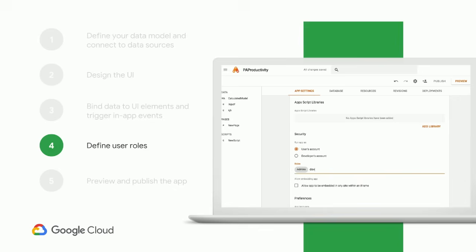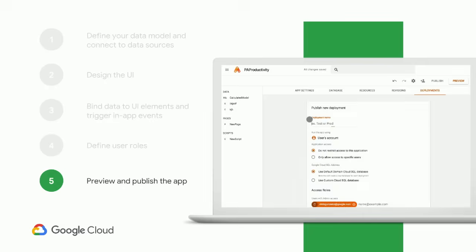we move over to defining the user role. As I mentioned earlier, users of the app can be different and can have different permissions to do different actions in the app. Some people enter data into the app, some people view reports, some other people take actions. So we can define all these roles inside the app.